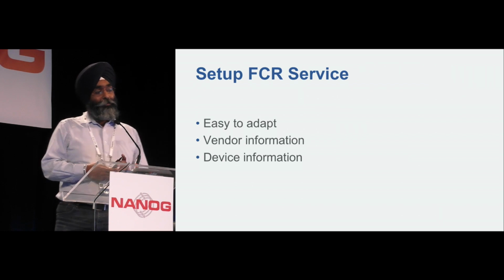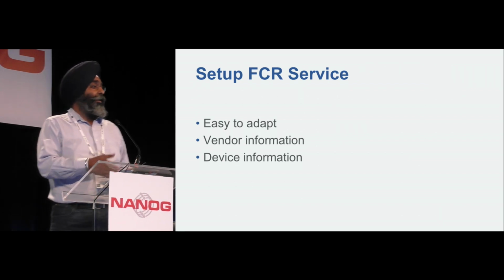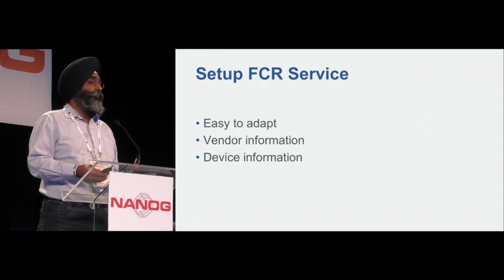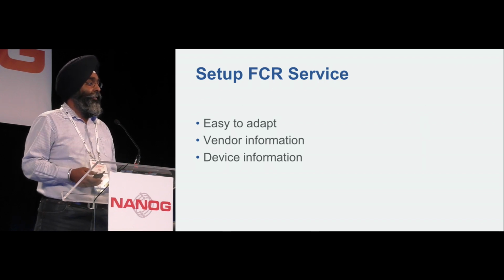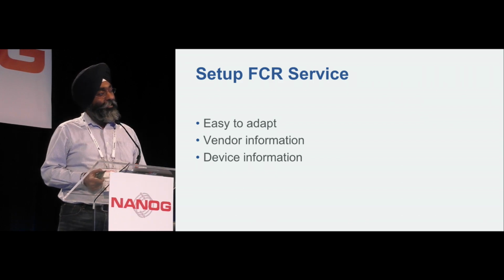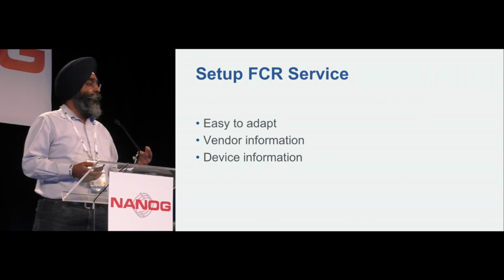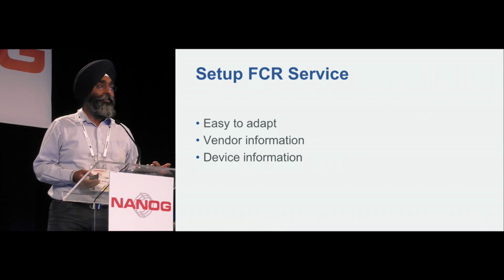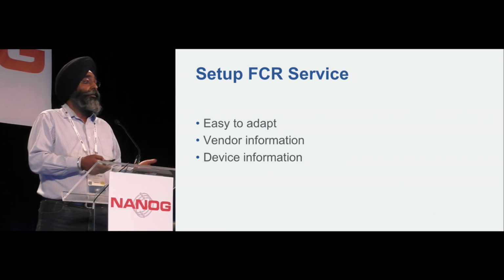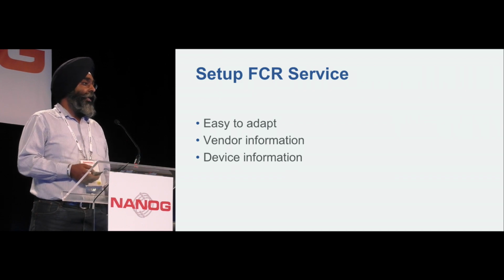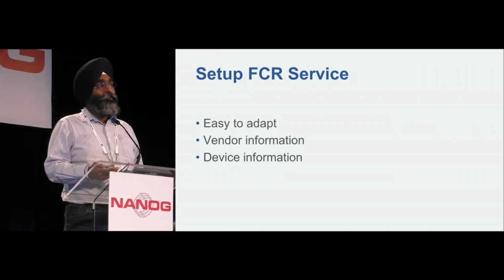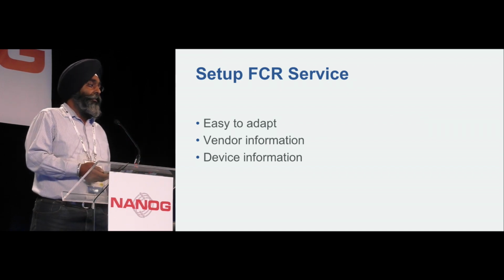Okay, so the FCS service APIs are easy to use, but what does it need for me to actually set up the service? It's easy to adapt the FCS service for your setup. All we need is the vendor information about what vendors you have in your network and how to run the commands on those vendors, and the device information. What are the addresses of devices? What are the vendors of your devices?